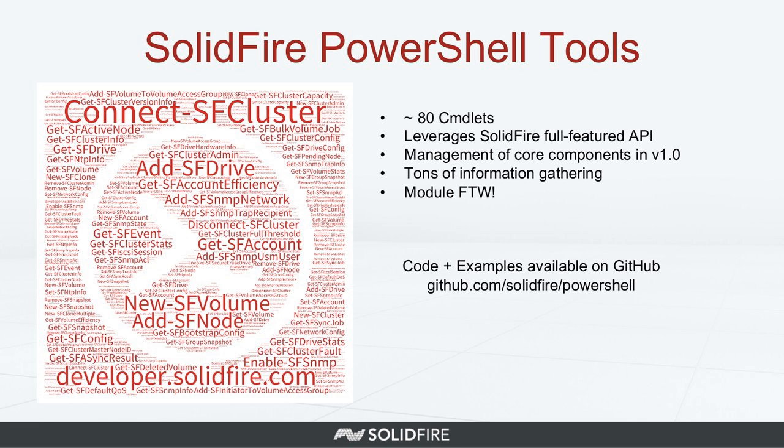So SolidFire as a platform is built with this full-featured API that can be leveraged with a wide range of technologies and languages, and fortunately, SolidFire chose PowerShell to be one of the first languages and integrations that we released for taking advantage of that API. In the 1.0 release, we have well over 200 API calls that can be leveraged. While each one of those can be leveraged with PowerShell, not all of them are included in the PowerShell tools. In the tools today, we have, as I mentioned, 80 commandlets, and most of those are for managing core components and for gathering a ton of information about the environment.